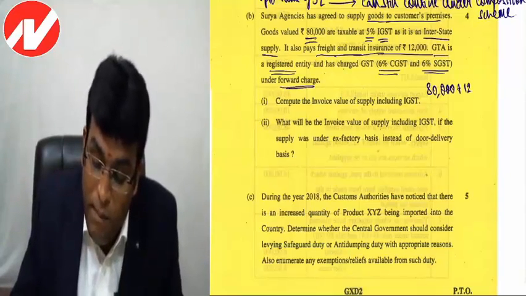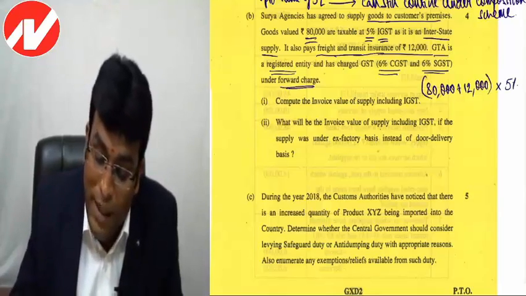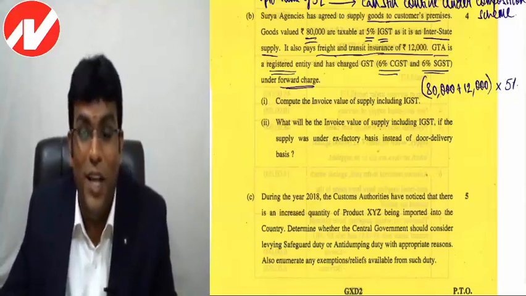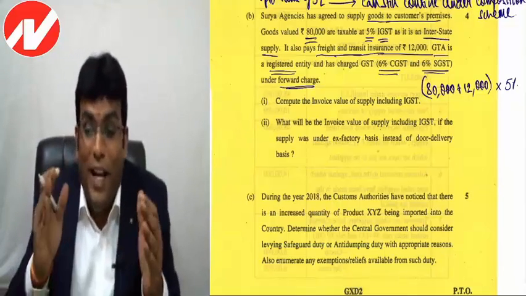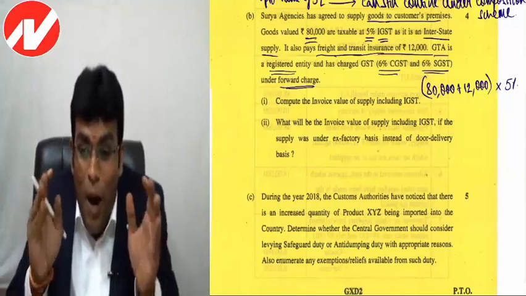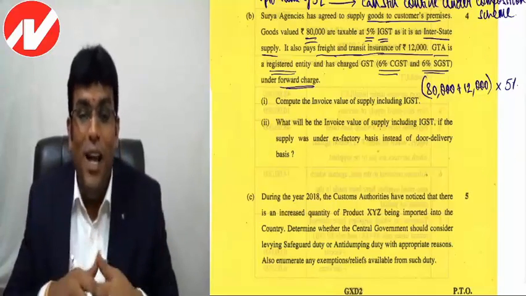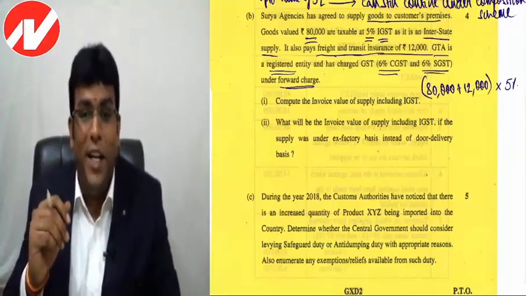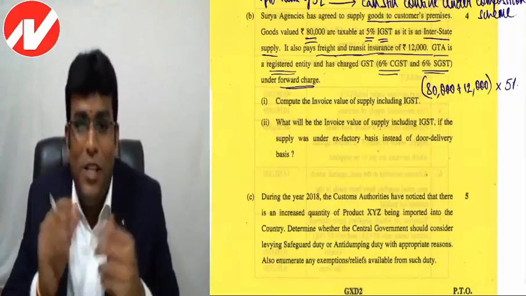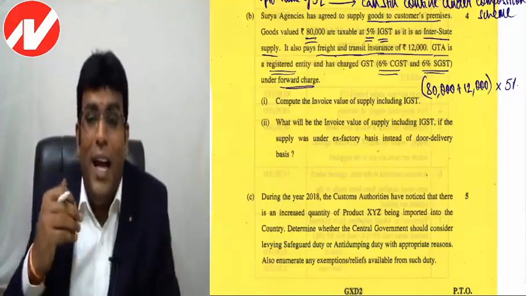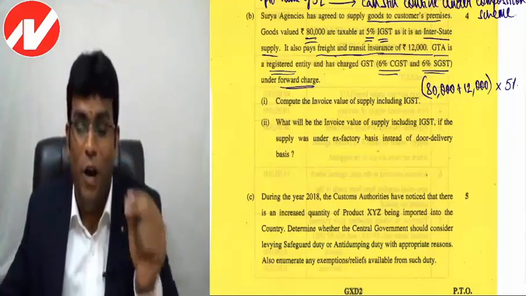80,000 plus 12,000. On the total, we will charge GST at the rate of 5% only. Obviously 5% only because it is a composite supply where the principal supply is goods and freight and insurance is only ancillary. And composite supply is always taxed at the rate of principal supply. Classic example, when we go to a furniture shop and take one dining table, that man also provides transport service. That is a composite supply, wherein the principal supply is the dining table and transport service is only ancillary. And composite supply is always taxable at the rate of principal supply.